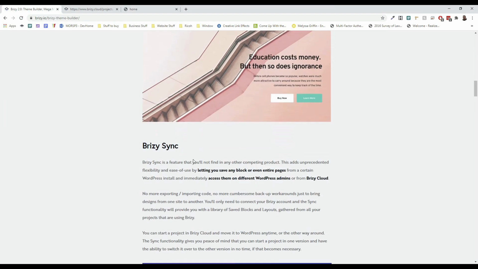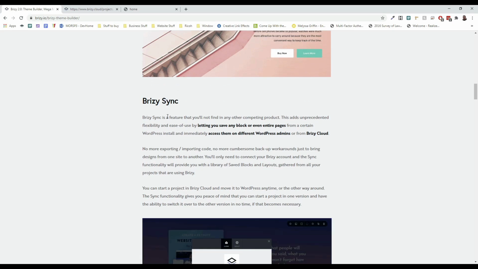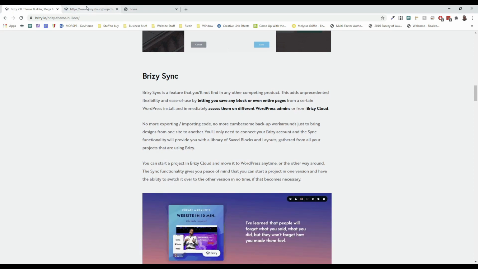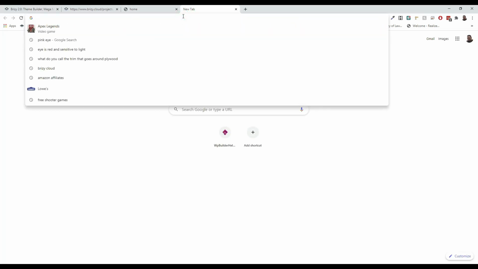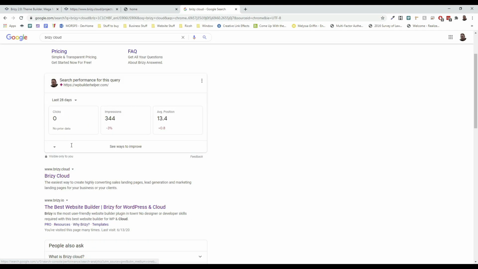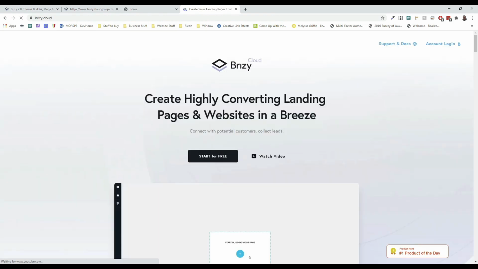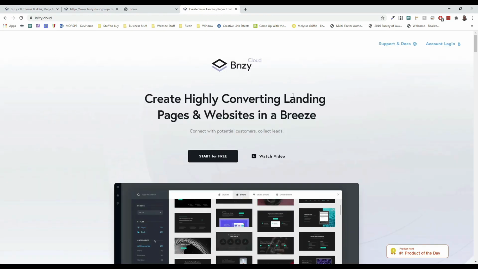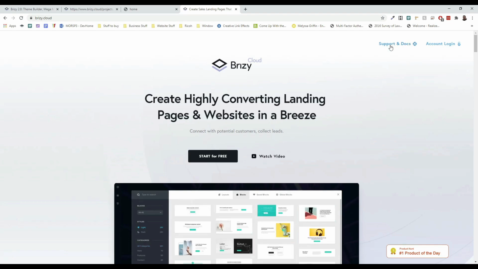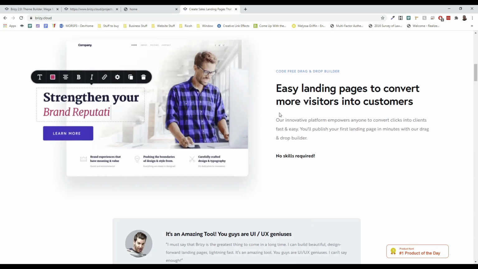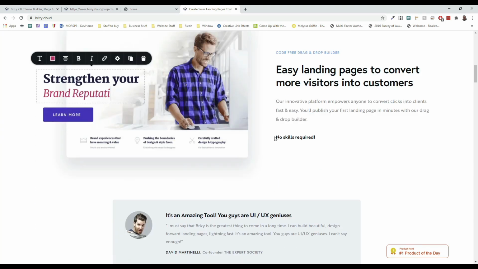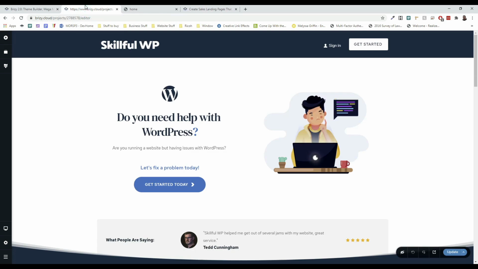Alright, so the next thing that they've added is Brizy Sync. One of the reasons why I'm talking about this is that it's very, very useful. If you're one of the people who has not seen Brizy Cloud, you will find that it has quite a few different things it can do. It's kind of a unique build. It's not WordPress. It's something completely different, and if you've never played with it, you have to pay a price for it. But basically it allows you to go in and create websites. You can link them to certain domains or whatever.